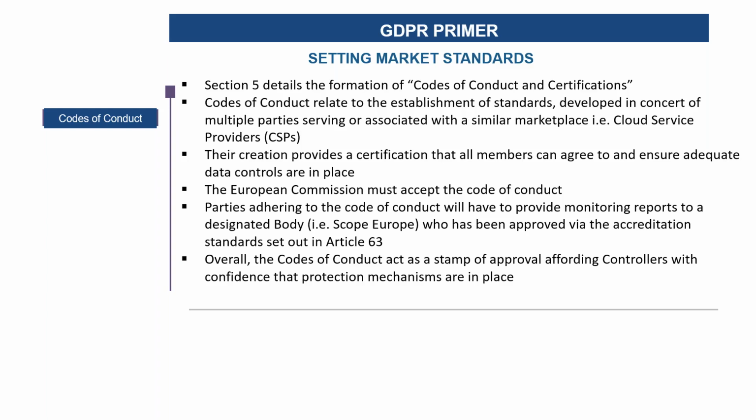So the key to these codes of conduct is that it's almost like an understanding of what these organizations, let's look at cloud, because it's something that everybody can connect with and has gone through. It's really about what your expectations are of those cloud providers to have certain controls in place in order for you to maintain your compliance with GDPR. It is essentially going to list out what controls they will implement, what responsibilities they will take on, and what responsibilities they expect their customers to have in place in order to meet GDPR. So think of it as a responsibility matrix.